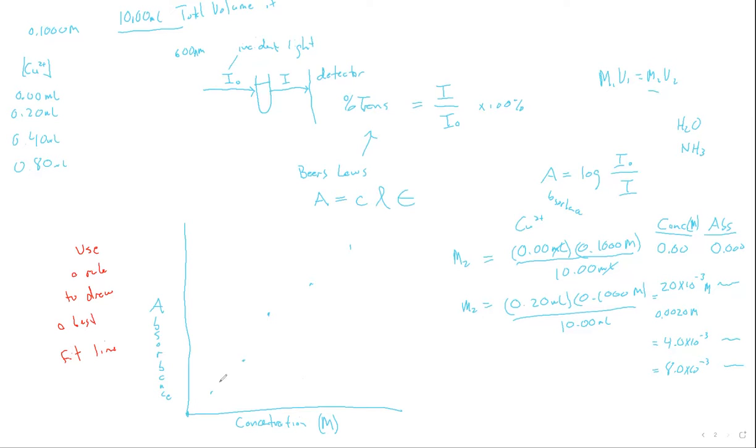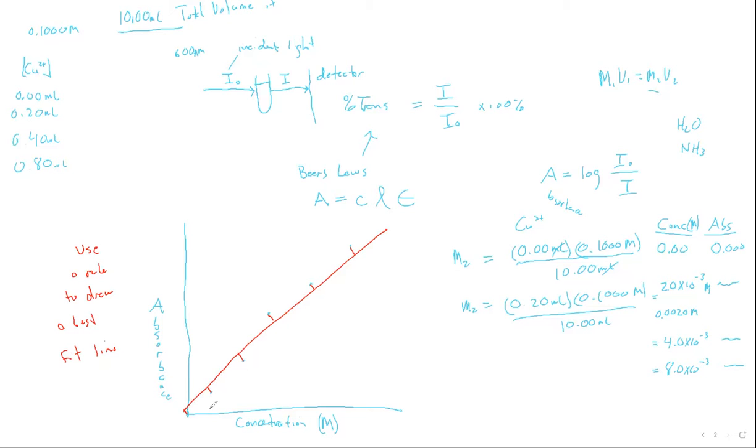So I'm just going to draw a line as best to my ability. So say this is my best fit line. Anyway, that's probably not the best fit line, but the space between the data points below and the data points above should be equal. So you're drawing a best fit line. It's a straight line that's going to represent all of your data points, but does not have to go through any of them.